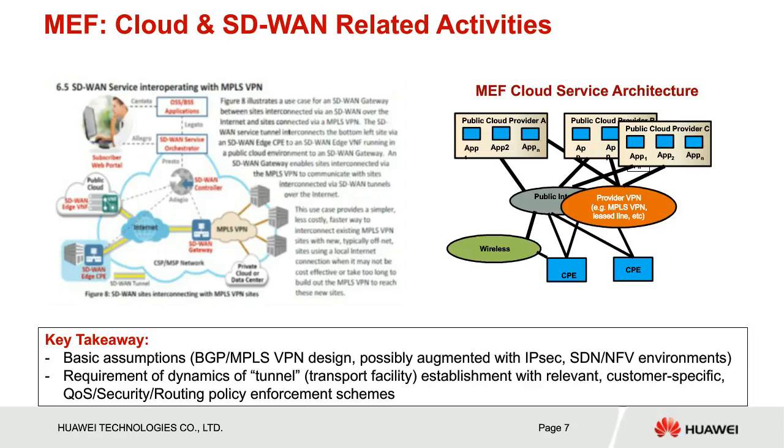So the key takeaway from all those industry activities is that MPLS VPN is great, and it has provided services for enterprises for 2 decades, with security and SLA. But with the cloud and digital transformation, it has to be augmented with flexible connection to dynamic locations. And SD-WAN will be an ideal choice for this flexible extension.